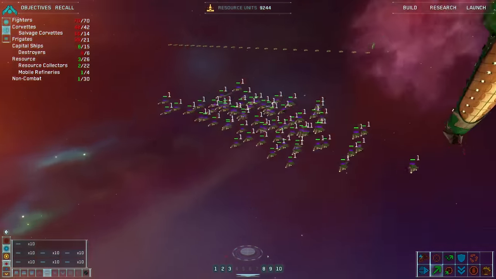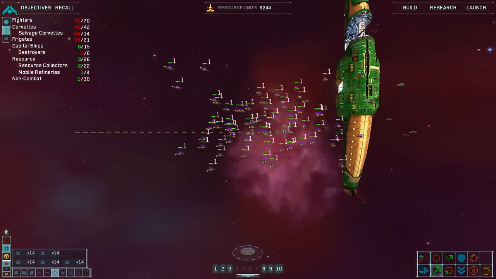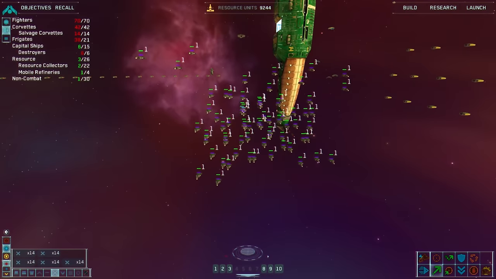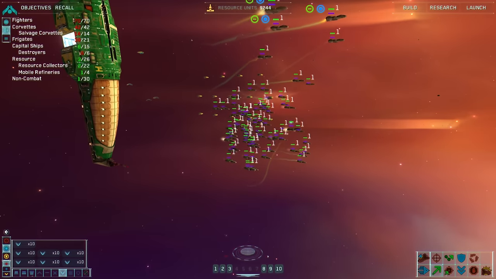Apparently they have a couple bugs to work out with their formations. How about X formation? Acknowledged. I mean, you've just got to make an X. All right, Homeworld 1 never did this, so I'm just telling you that right now. I have to say, I think I have a bit of work to do with the formations. This is claw formation.